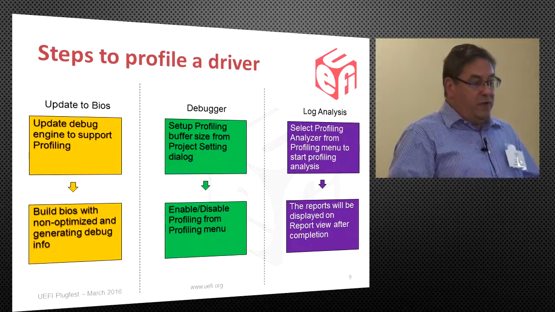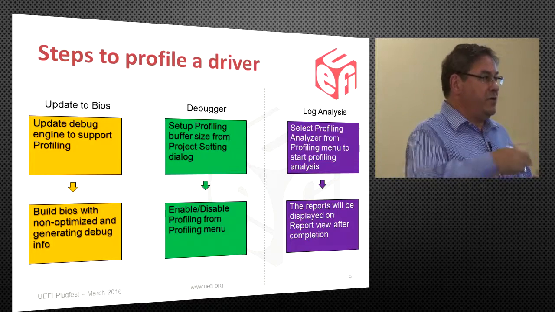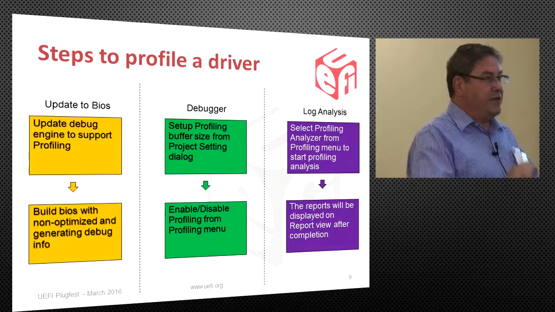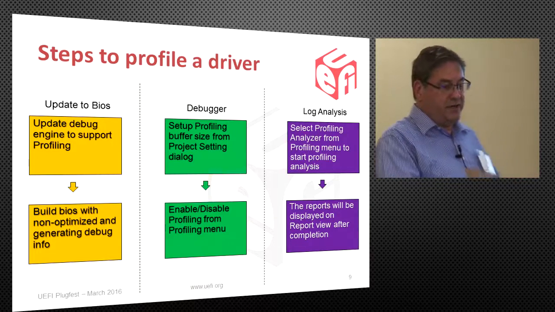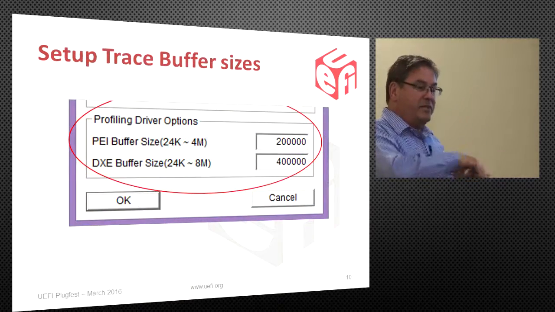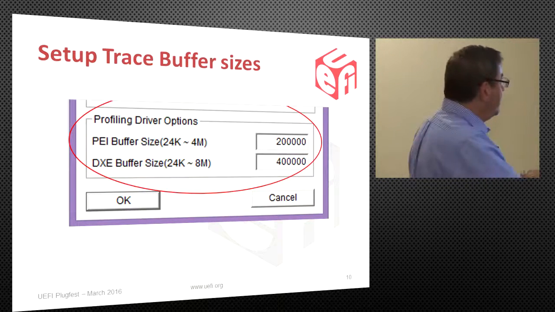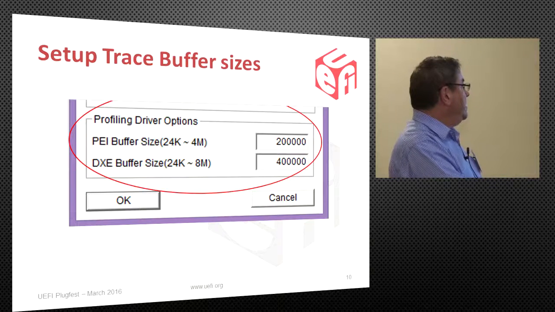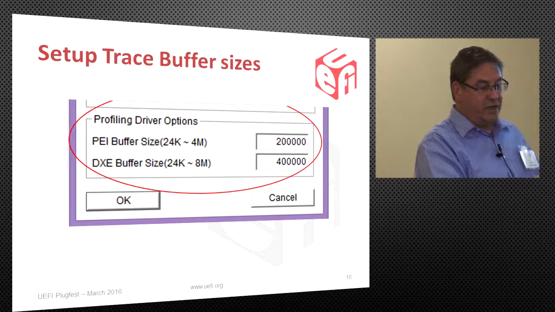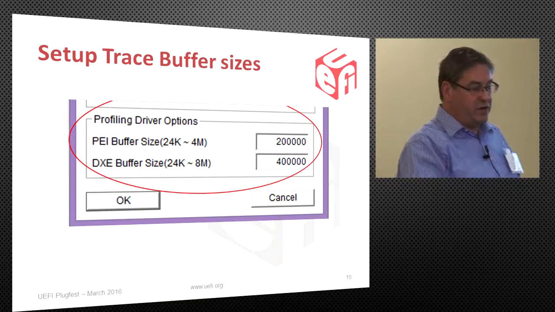And then the way we do this is we have a post-processing sequence that runs through, does all the performance analysis for you, and gives you some menus that allow you to select exactly what you want to see and generate some reports. And then, so this goes back to the previous point of we allow 24K to 4 megabytes in the PEI mode. And then when you get into Dixie mode, we have a different buffer that we set aside so that you can have this huge, massive number of trace records.